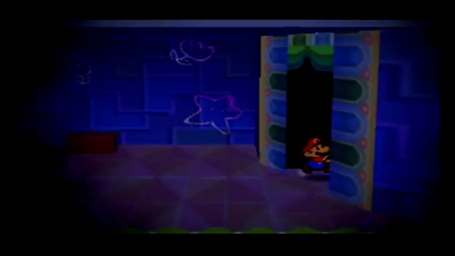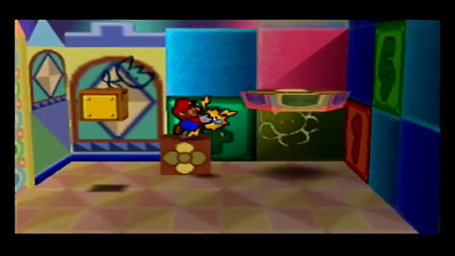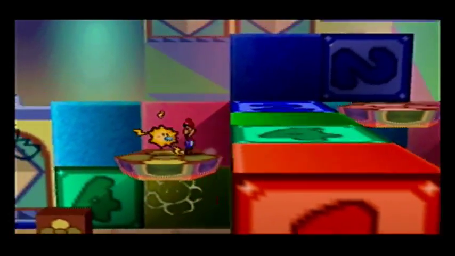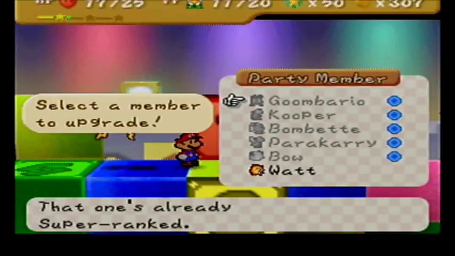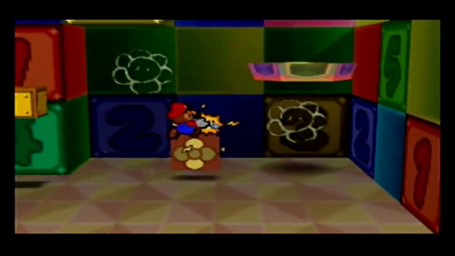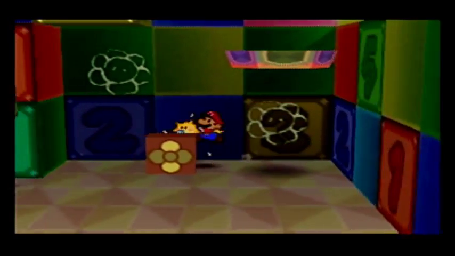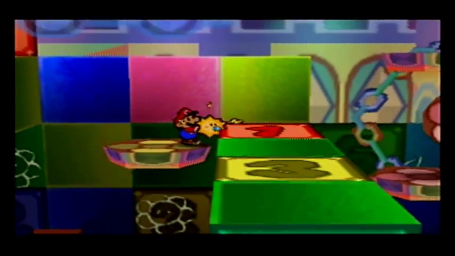Watt's one of my favorite partners in the game. Mainly because, yeah, see? Invisible block here. And we get a snowman doll. Mainly because Watt only actually has one attack that can damage enemies, and that's her main one. But that attack pierces defense. Well, we have to upgrade Watt. So we never even get to see Watt at level 1. Watt's upgraded to super rank. Yeah, and just trust me, there are invisible blocks everywhere in Shy Guy's Toybox, and quite a few other places in the game.